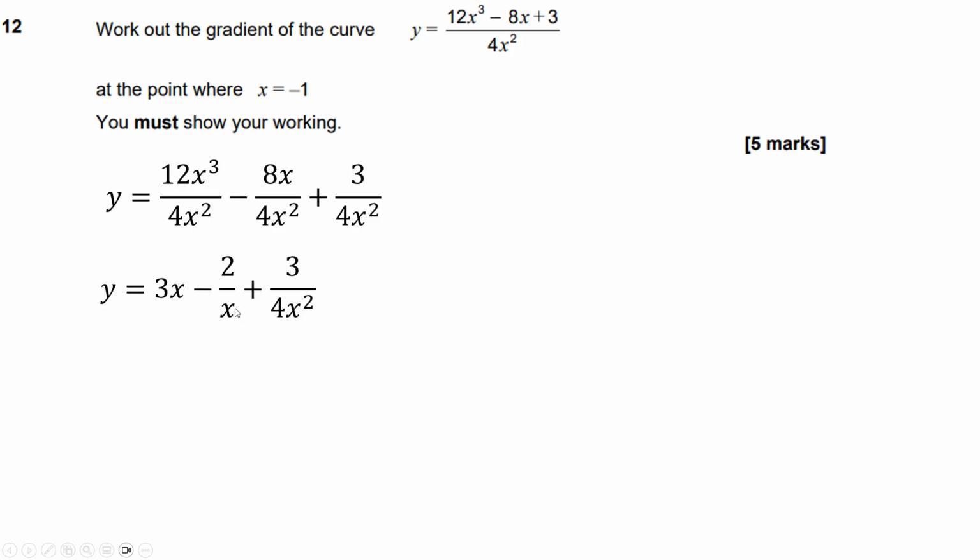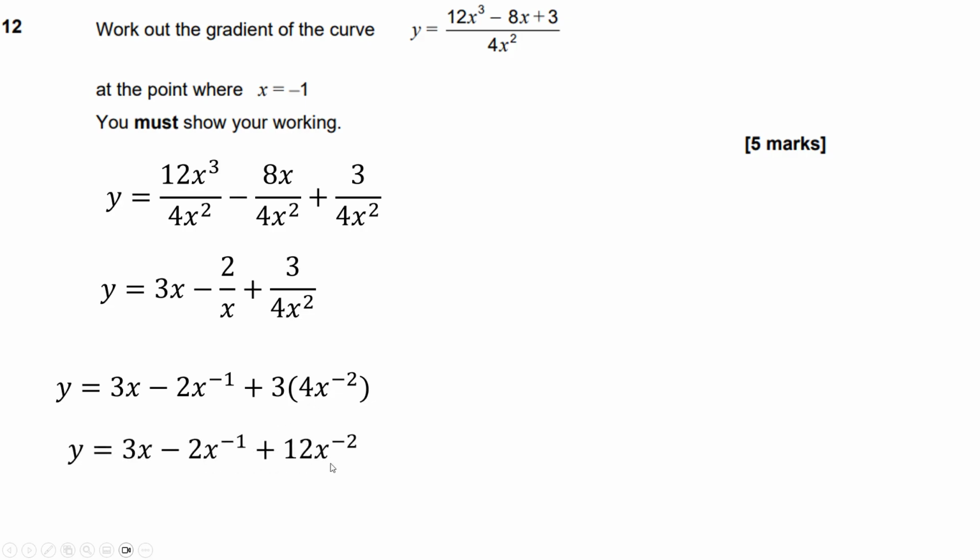Okay, and now this, if you have x in the denominator, just x by itself, then it's to the power of -1. So you can say that's 2x to the -1. Similarly here, so that's 4x to the -2. The reason why it's -2 is because it's squared. Okay, so you should just know that going into the exam, if you've practiced enough of this. So yeah, and then just distribute the 3 to get that.